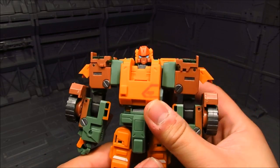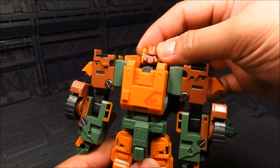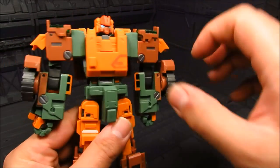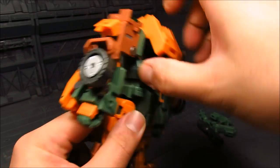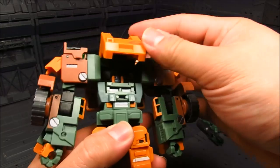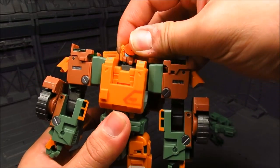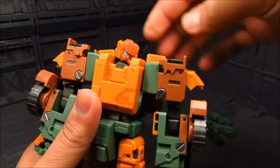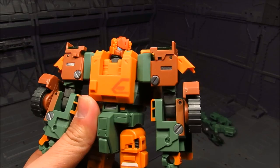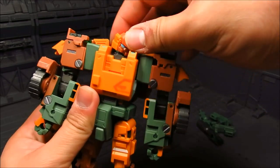In terms of design, it's really blocky - there's a lot of corners here and there. For articulation, starting with the head: the head has limitations - it cannot move further because the backside hits the body. If you try to push it up some more, it just won't let you. What you can do is look down a little bit to get clearance, and you can move it to look to the side while looking down.